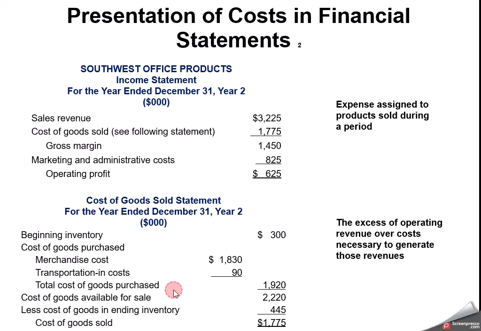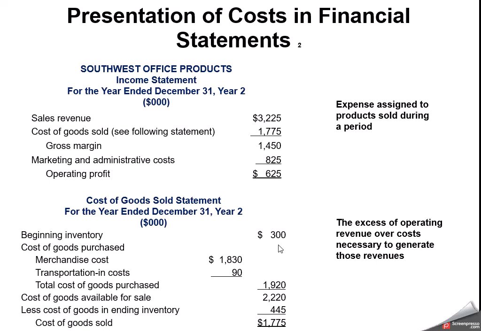Then here we have one where we're not performing services, but where we are producing product. So at the top, again, we've got our sales revenues, but now it's less our cost of goods sold, gives us our gross profit margin, less those marketing and administrative expenses or costs, gives us our profit. And down below, you do want to understand how to calculate this statement. Really, you want to understand both of them.